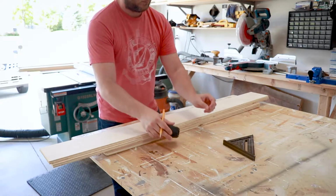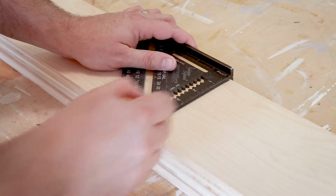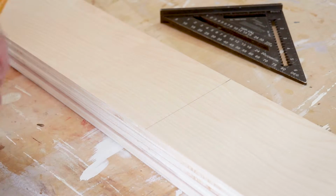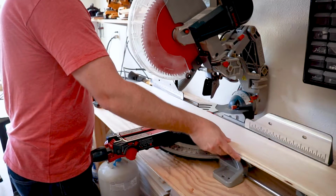Once you mark your measurement for your board, I recommend cutting both sides at the same time, so that way they're exactly the same length. This will ensure that everything is square and true when you go to glue everything up later on.